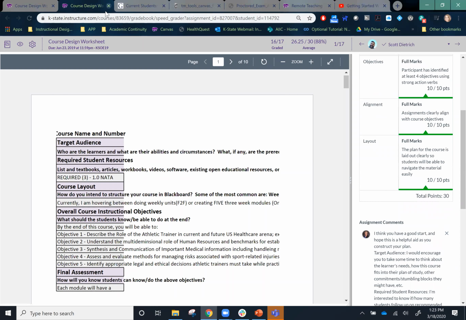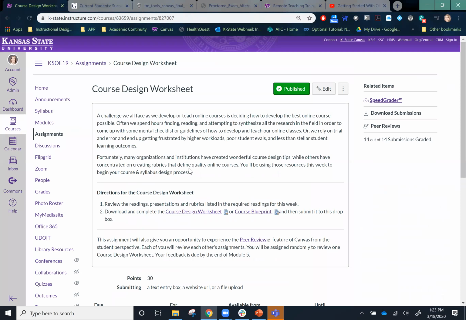What else? And then also one question we had is, if you use Zoom live, do you upload the recording using the Zoom link on Canvas? No. Okay, great question. So if you are having a live Zoom session, or if you're using Zoom as a recording tool, you are going to set the recording as downloadable to your computer.